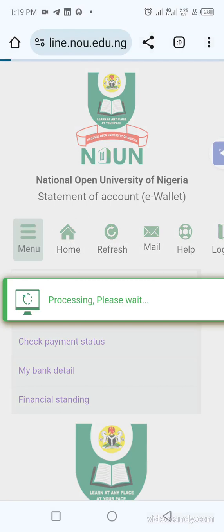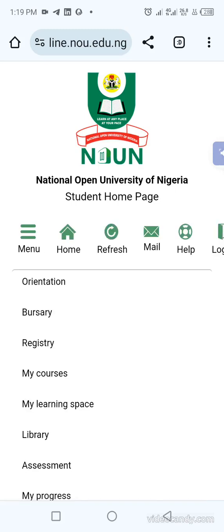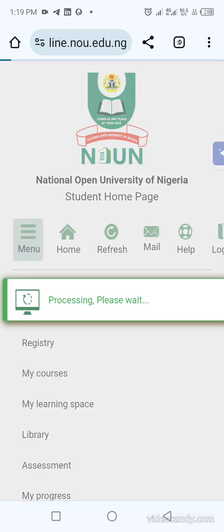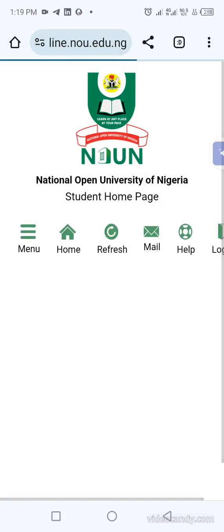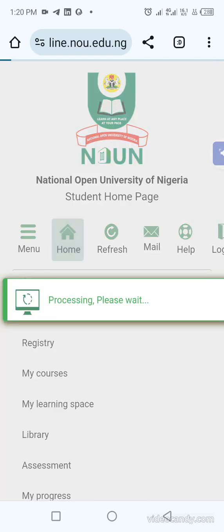Then thereafter, if you want to register for the semester now, you go back to home. Sorry. Yes, go back to home. At the home, you will see register for the semester.